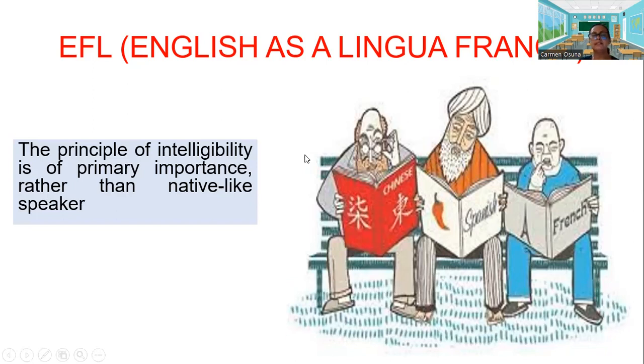They are going to communicate with the English language. And here it's not very important that they speak like native speakers. The important thing here is that they can communicate their ideas, that they can express what they want to, that they can communicate with each other perfectly. It doesn't matter that they don't speak like native speakers.